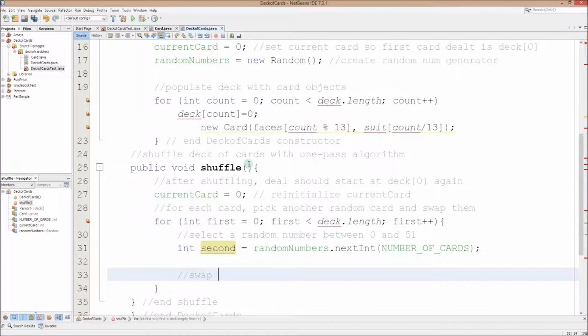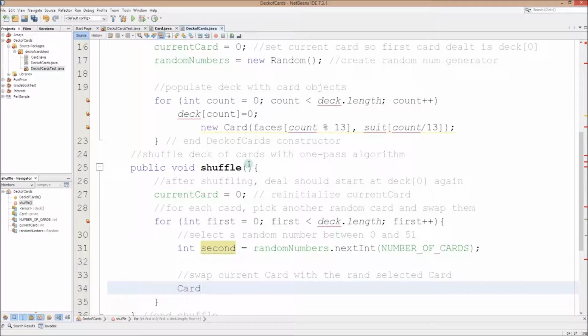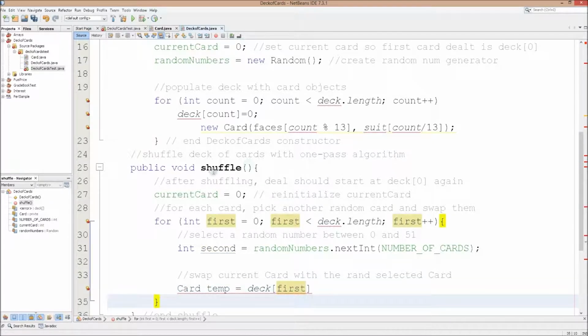Now let's swap the current card with the randomly selected card. And we'll go over this program in detail in a second once we finish it, iron out any errors, and see what it looks like once it runs.